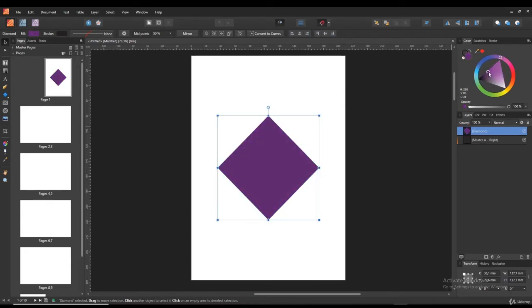If I want dark purple, great. Light purple, great. Even lighter, like washed out purple, everything is possible. If I want to change opacity, I can do that, etc, etc. All done through the Color Studio.